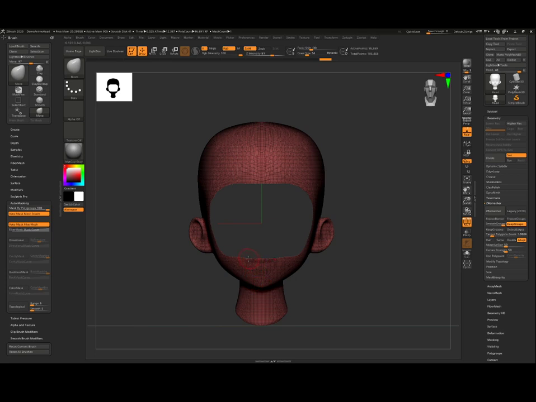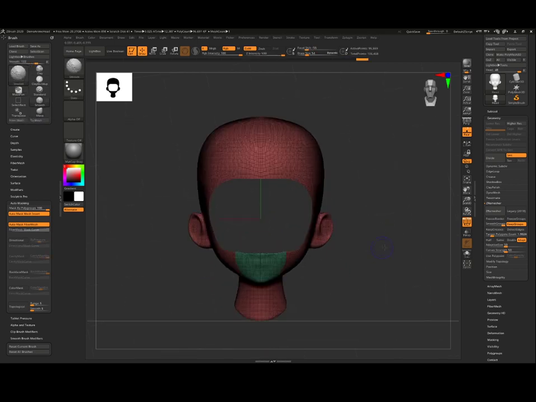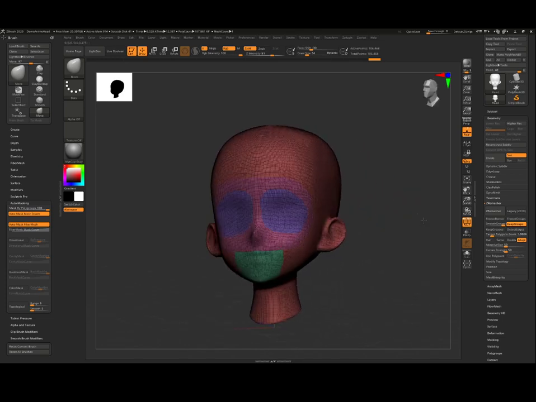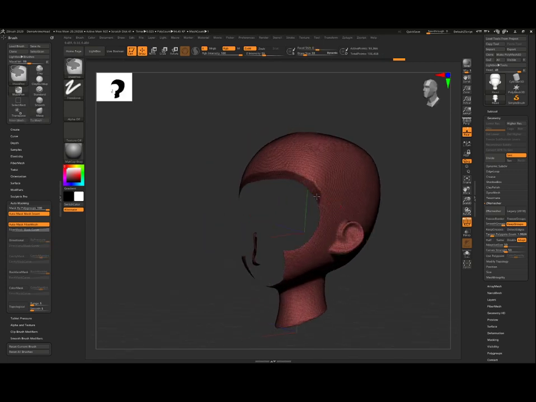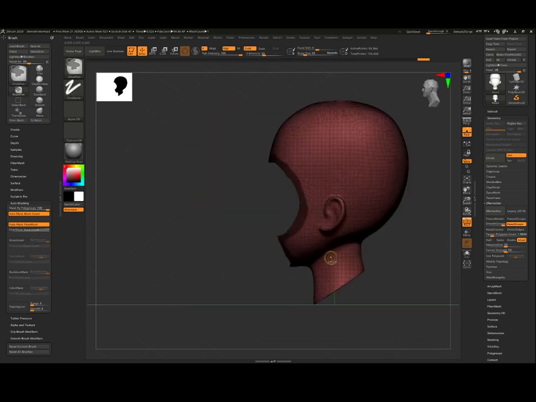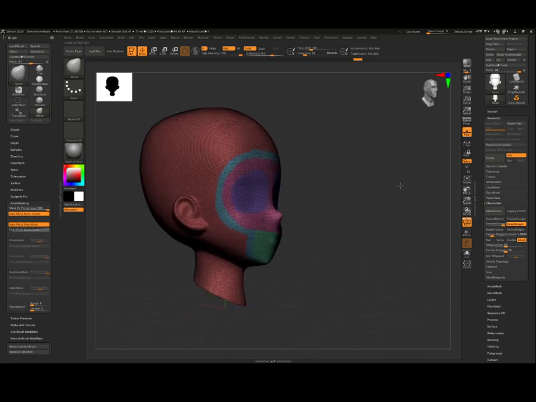This time I'm just going to mask this area around the front of the mouth. Make sure I get everything. Control W, polygroup. Now you can see I have multiple polygroups here. This time I'm going to draw one around the head, so I'm going to select that, and I'm going to mask a smaller area here around the side of the head here, like that. Bring it on around, Control W, click to the outside. Now I have a lot of masked polygroup areas.